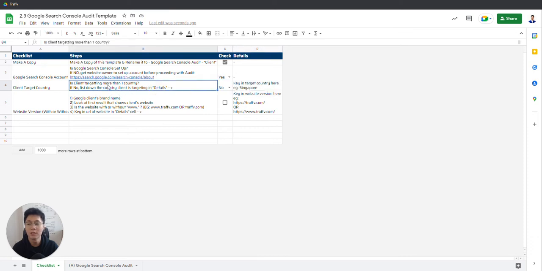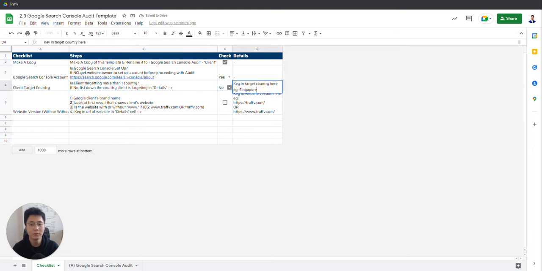For example, if the client is targeting more than one country, if it's yes, that means you are going to be marketing to more than Singapore, for example Singapore and US, then that's going to be a yes. However, if you are only looking to sell or market your products or brand specifically to Singaporeans, then it's going to be a no. If it's no, then you want to key in your target country here.